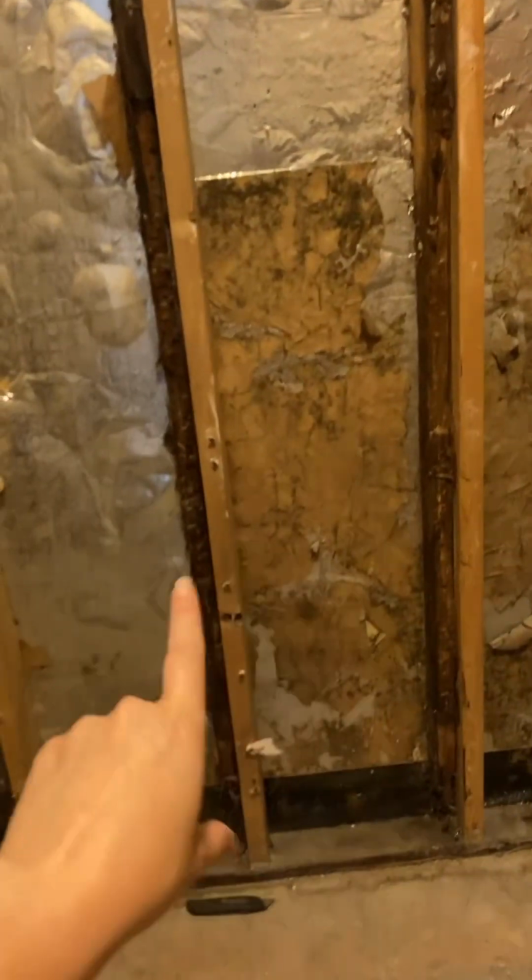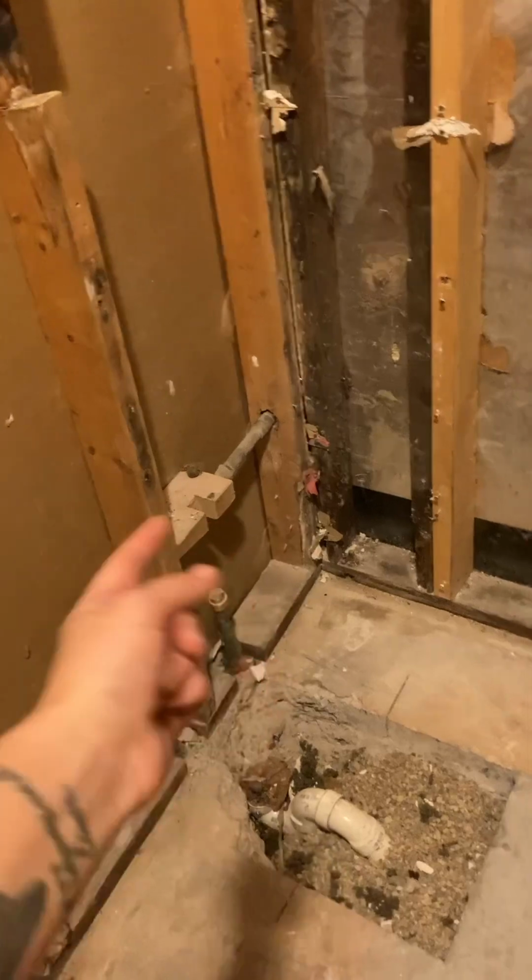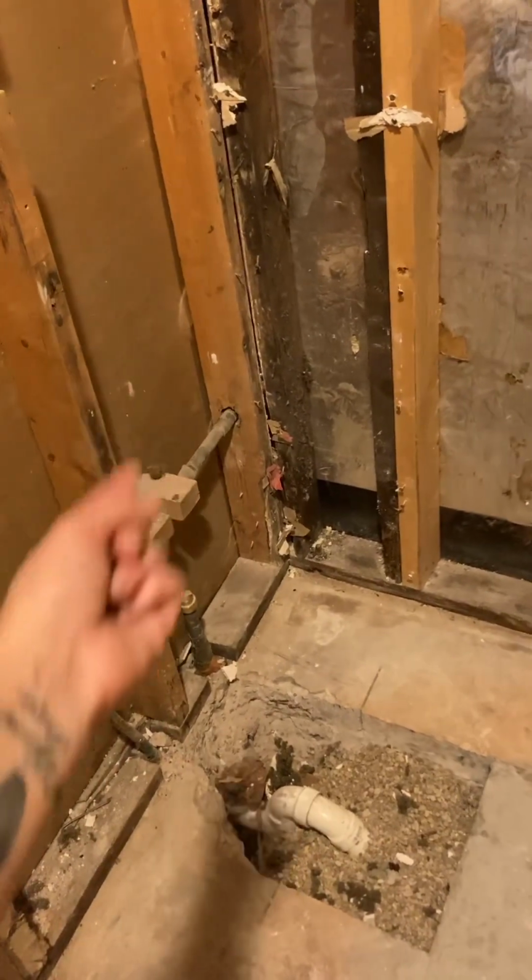We ripped up the sheetrock. They have no insulation behind where the shower was. And we needed to replace the spigot for the hose outlet back there. I don't remember what it's called.